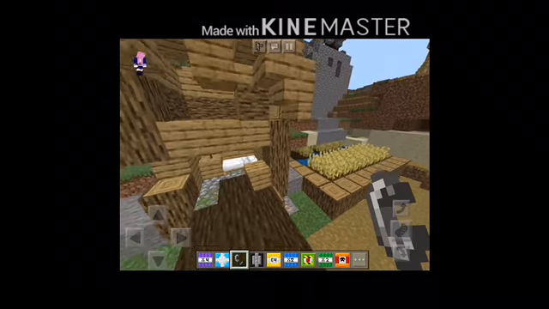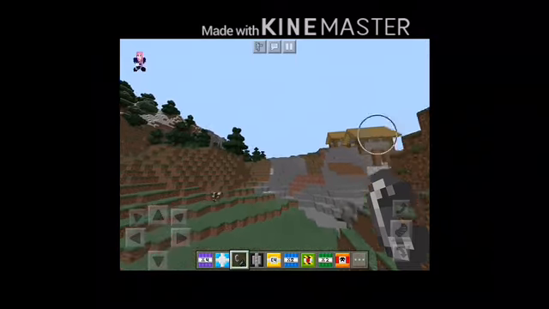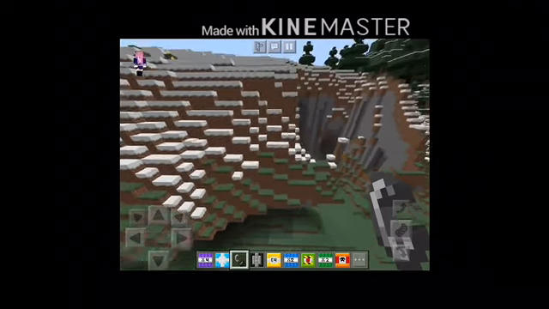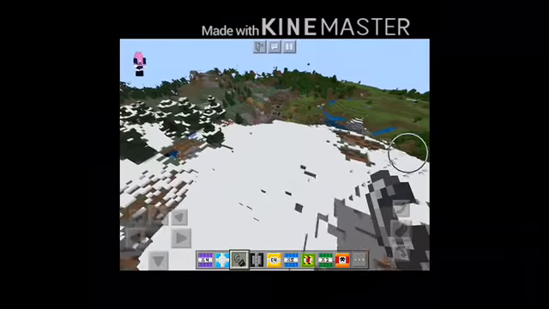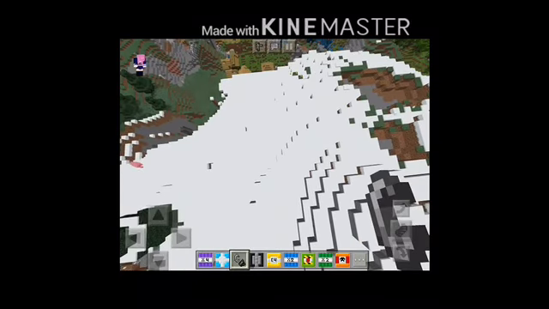This house has been damaged by the nuke bomb that happened a few days ago. And, well, look, just look at this mountain. It's completely fine. But if you go down, there's a ginormous hole that goes all the way down to bedrock. I can't find the hole though. It's really blending in.